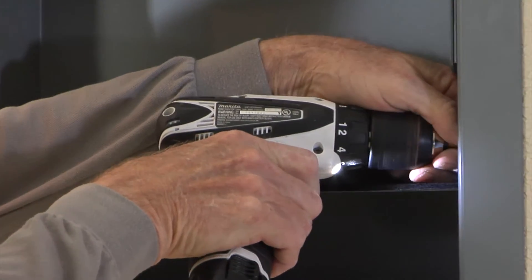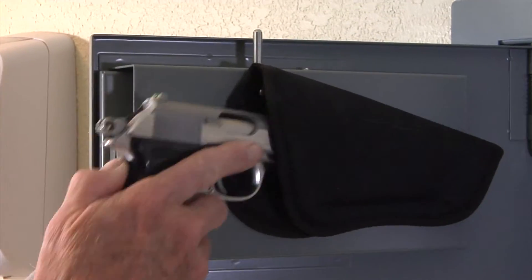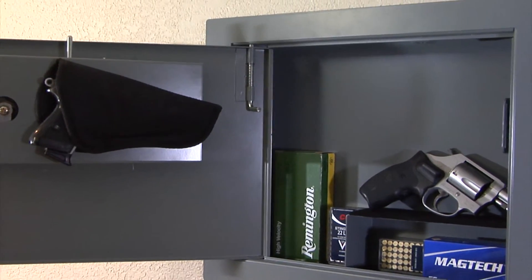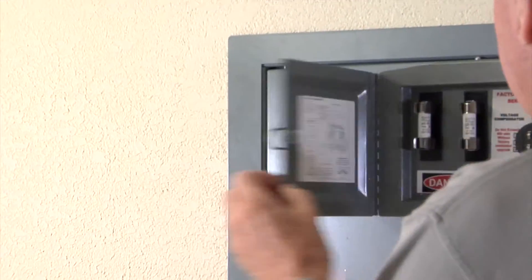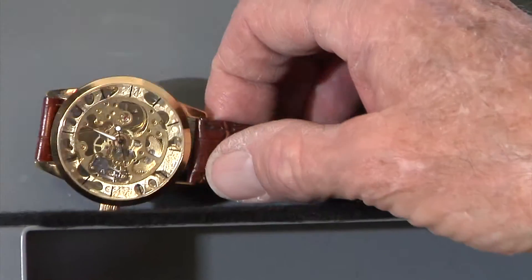The deceptive nature of the design allows secure storage of firearms and other valuables in plain sight without compromising the security of those valuables. The safe is equipped with a special release latch that enables the owners to access its contents in a matter of seconds, even in the dark.